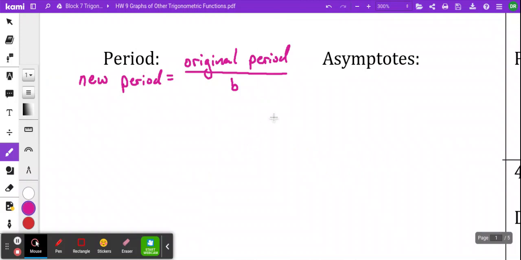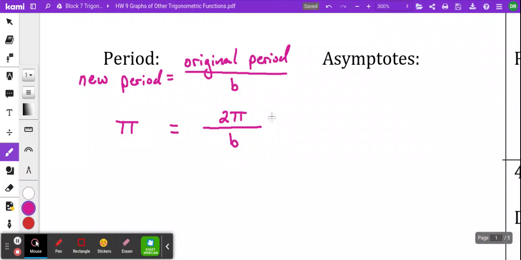And so there's this idea we can use. If we know the original period of a function, and we know that b has the ability to change that period, then we can solve for b by comparing the original period to what it currently is in our situation. For example, in graph number one, the period of the function shown is pi. But for all sine and cosine functions, the original period is 2 pi. So we are asking ourselves what value of b is going to do that for us.